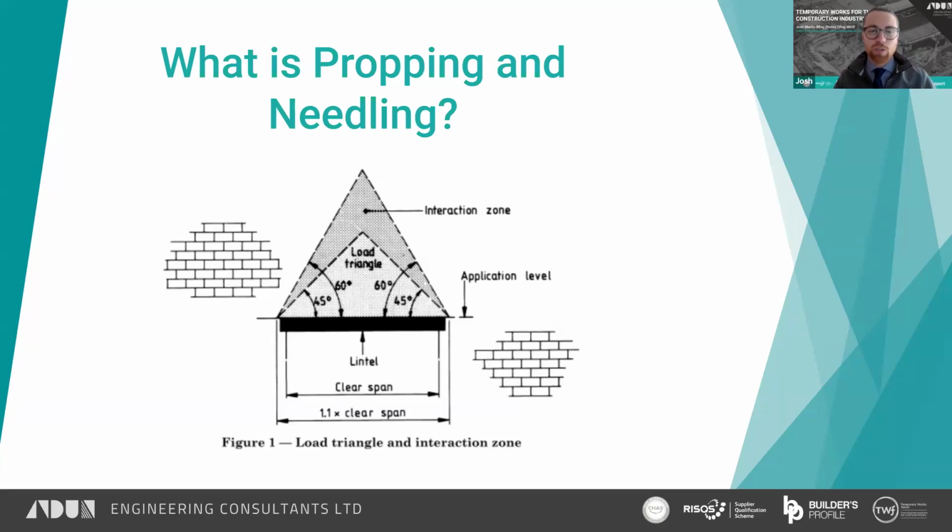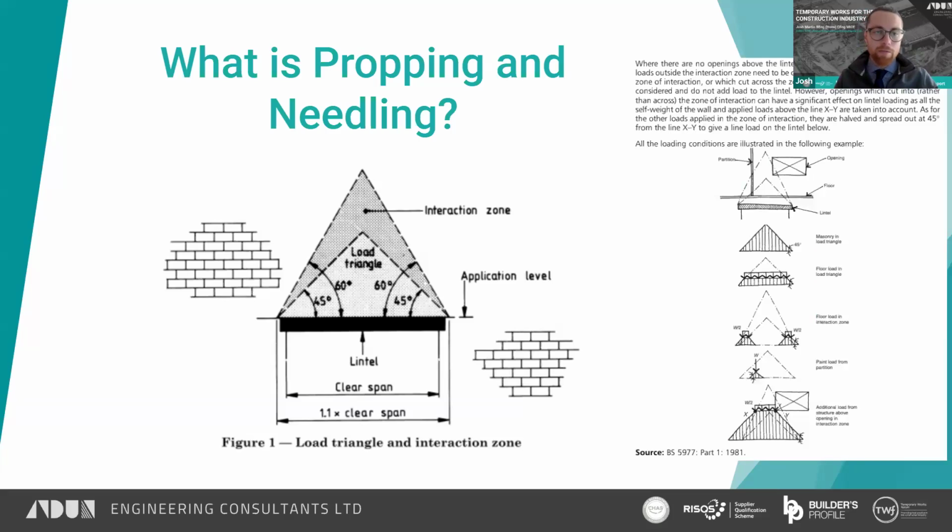And then we've got an extract here from Fiona Cobb's very good book called The Structural Engineer's Pocket Book. It's a fantastic book, and every engineer should have one of these, in my opinion. But you can see all the loading from the floor and the wall within that 45-degree zone is taken fully. And then a half of any of that applied load, but not the self-weight, is taken too, not the wall self-weight. And this model relies on the wall above arching over that opening, which is shown here.